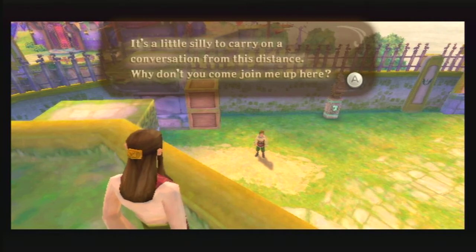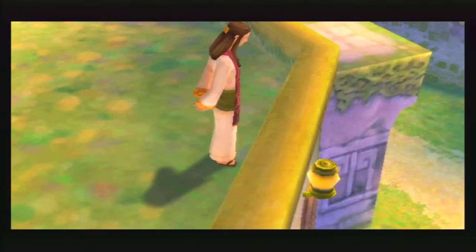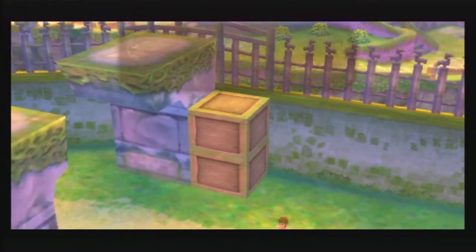It's a little silly to carry on a conversation from this distance. Why don't you come join me up here? Okay. You are saying stuff I already know.